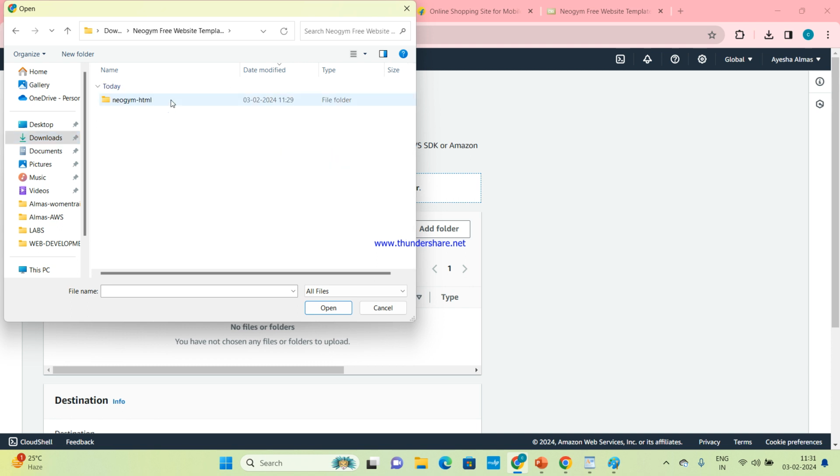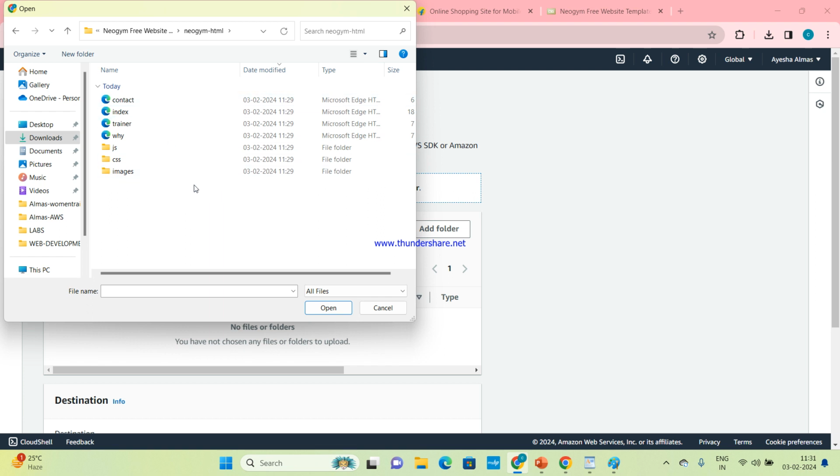Double click and open. Again double click and open. Here you can see all the files. What you need to do is copy all the files. You need to do it very carefully. Everyone will make a mistake here.